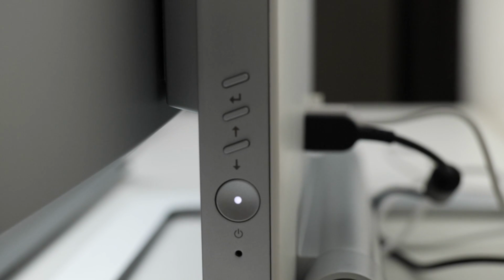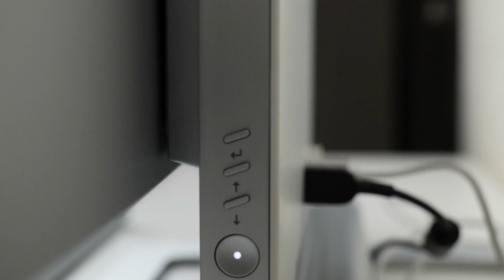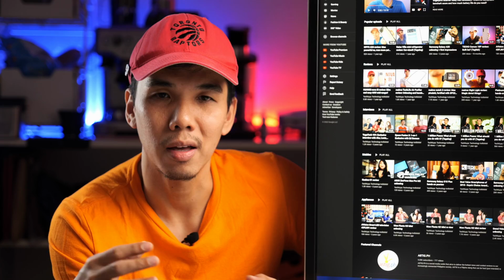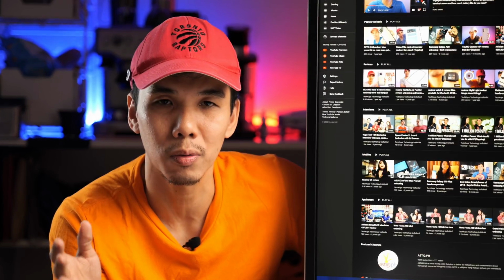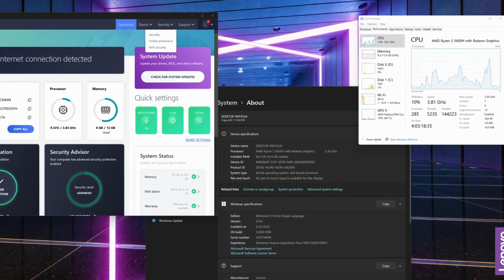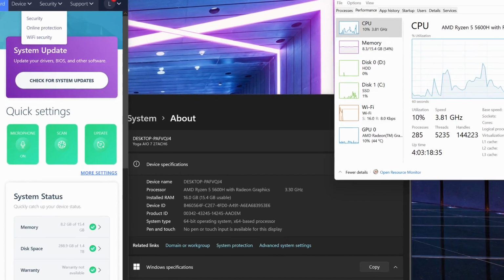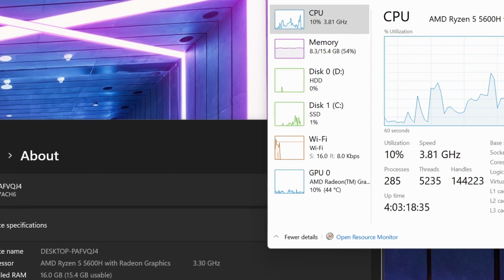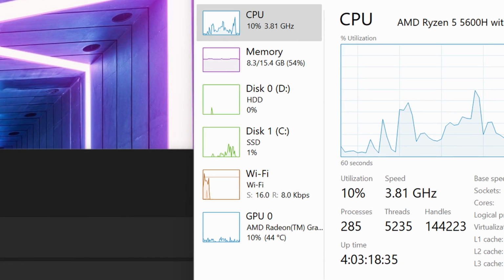You're not going to be able to easily upgrade the internal components on your own. It will be best if you send it to Lenovo for servicing or just take advantage of that 3-year warranty. I think the internal components are powerful enough to last at least 5 to 10 years without the need for any upgrading. The only thing that I would try to upgrade would be the RAM. You may want to upgrade that to 32 gigs if you're going to be using a lot of memory intensive applications. I mean, even thin clients like Chrome can eat up a lot of RAM if you leave them running, if you have a lot of tabs open.